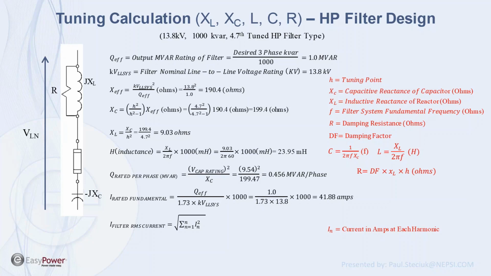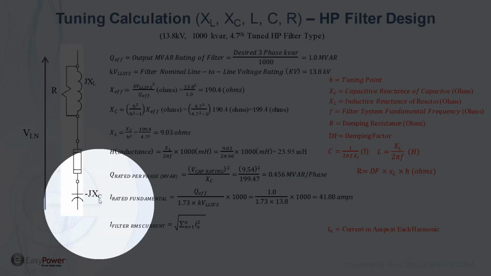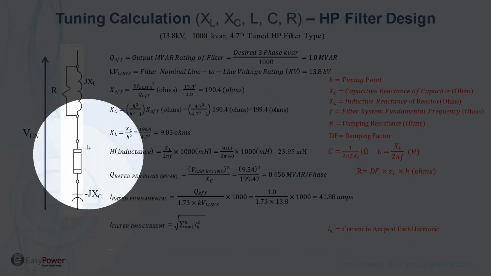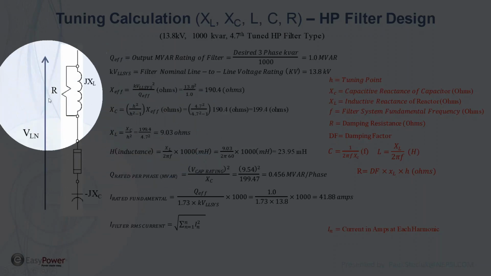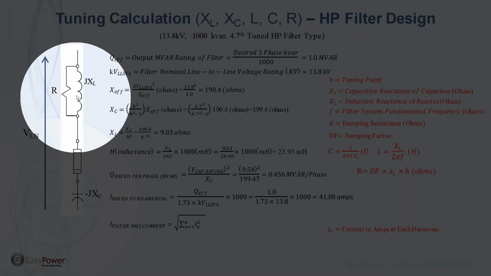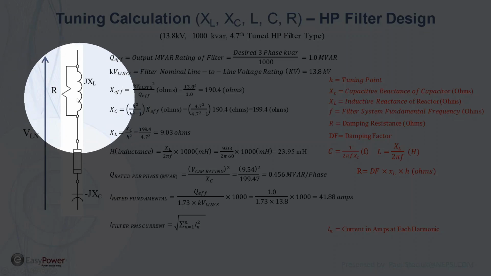We have also high pass filter calculations here, and the procedure for coming up with the X of L value here and the X of C value here is exactly the same for a notch filter as it is for a high pass filter. It's exactly the same procedure, same formulas. The only thing that changes is the resistance. How do we pick the resistance? The resistance in a high pass filter is always done by trial and error. You put in what's called the damping factor to come up with a value of R based upon damping factor.